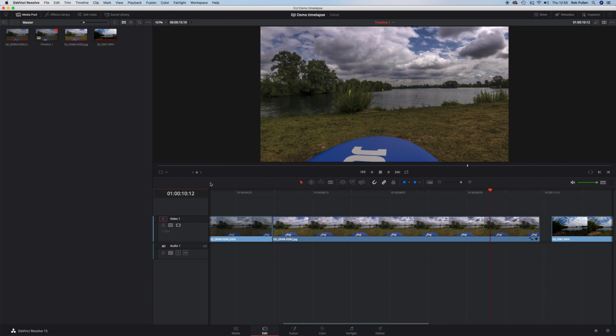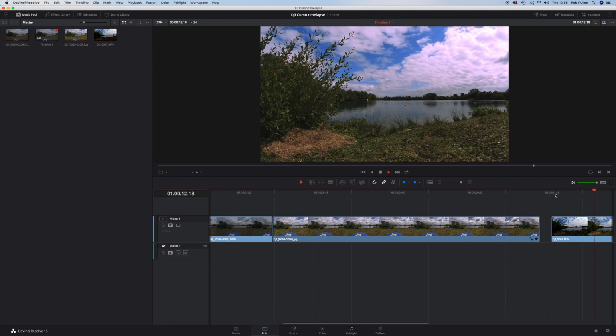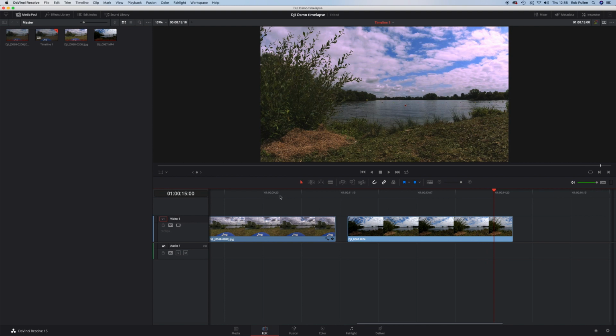So this is using the DNG files from Lightroom, and the first time lapse you saw was using the time lapse function straight out the camera from the Osmo. So that is the main difference. I love this little camera, like I keep saying, and the fact that it's got loads of options to make decent time lapses, the shutter speed, the white balance that you can customize. It is just an awesome little tool to make awesome time lapses with, and that together with Lightroom and DaVinci Resolve, you can get some really, really good results.